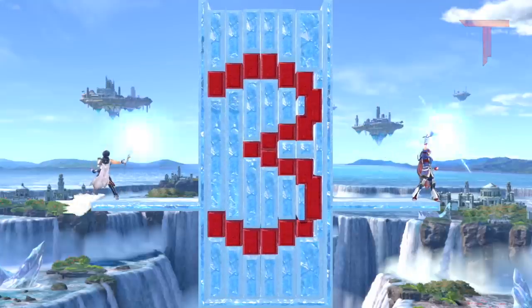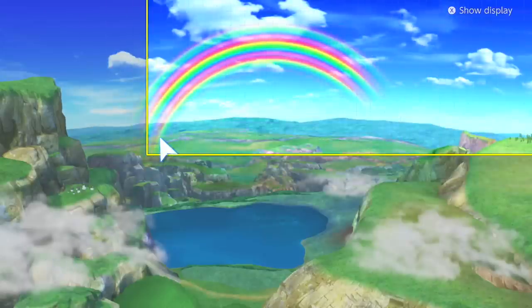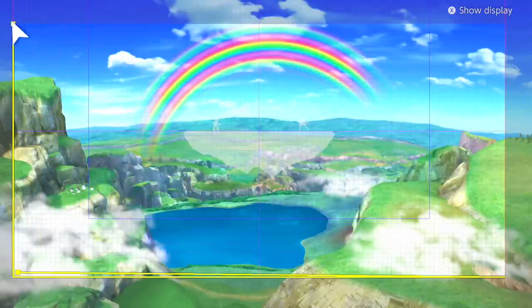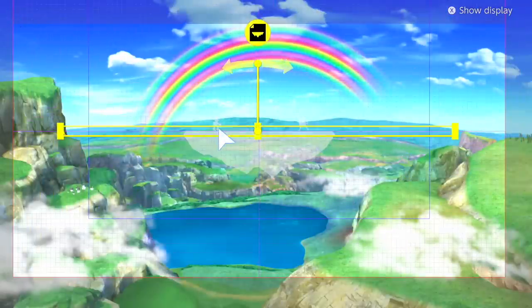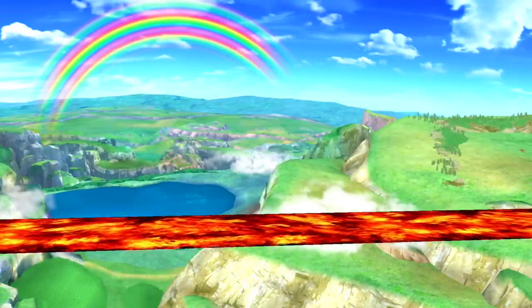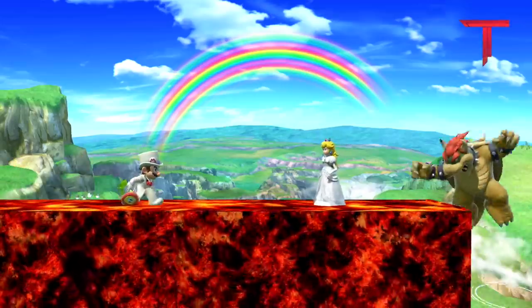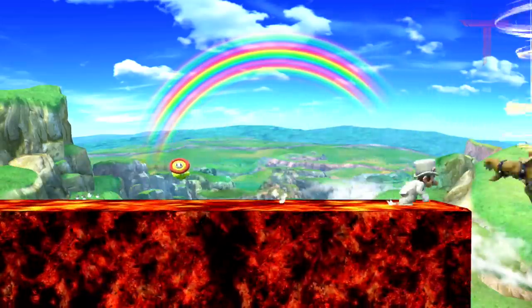Number 3. If we follow the same procedure as in the first trick shown in this video, but this time with only one grid square, the platform will be so thin that fighters won't be able to interact with it. This allows us to decorate normal terrain with ice to prevent slipping, or even walk on lava without being damaged.